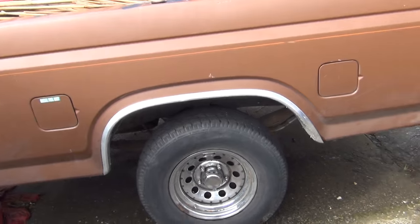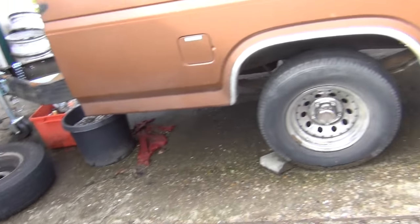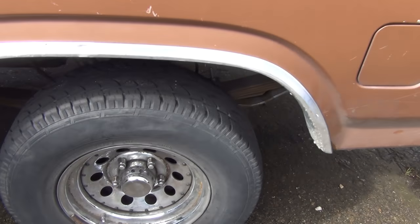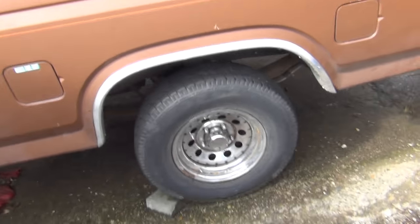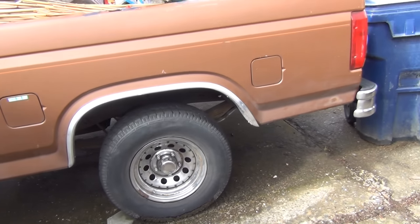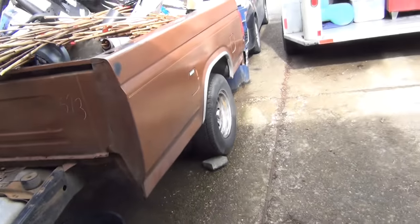I think what I'm gonna do is pull all the trailer stuff back off and store it. The wheels and tires I'm gonna store because I'm gonna keep them as spares for my truck. The leaf springs, I want the leaf springs out of this thing because I'm gonna build a leaf spring pack for this truck here to get me up probably 2 or 3 more inches. And it's got a good Ford 9 inch in it. It's 350 gears. I might sell that for a couple hundred bucks or whatever they're worth. I might even get some money out of these wheels and tires.